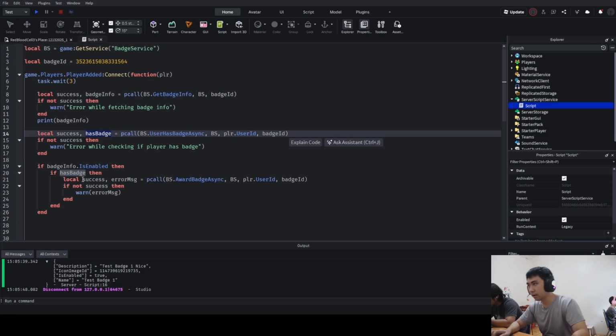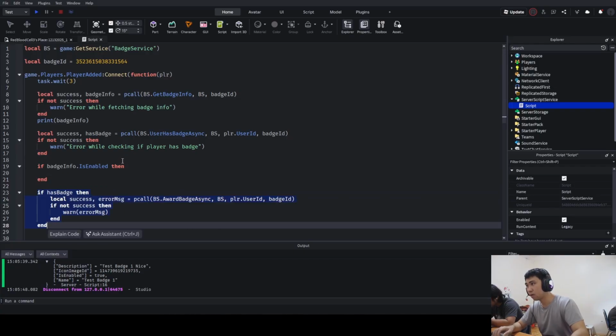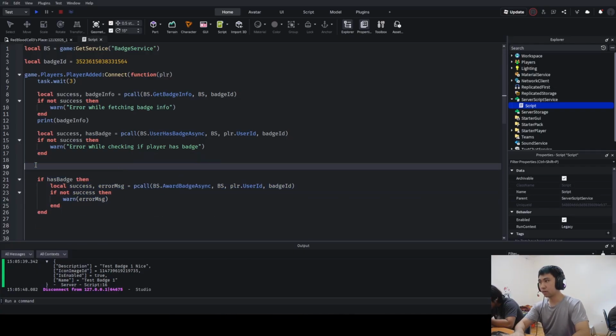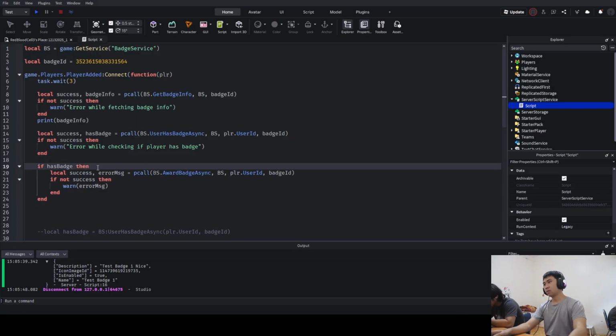So if already have, oh, it is. If has badge.